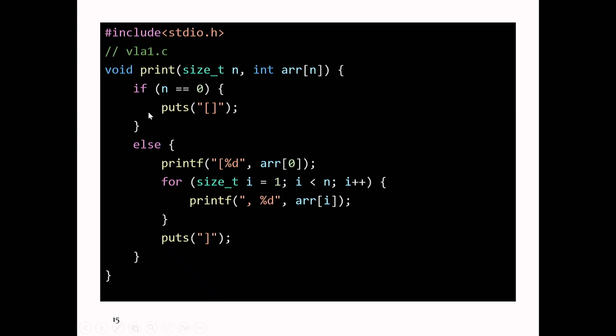This function is deceiving, right? So that looks like it takes in an array of n elements, right? That's what it looks like. There's nothing stopping you from calling this function and passing in an array that has fewer than n elements in it, right? So I can call this with 5 and an array whose length is 3.